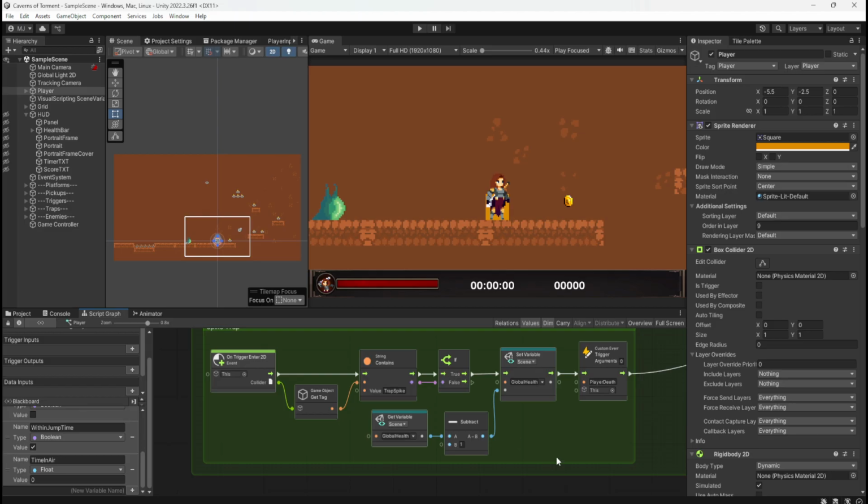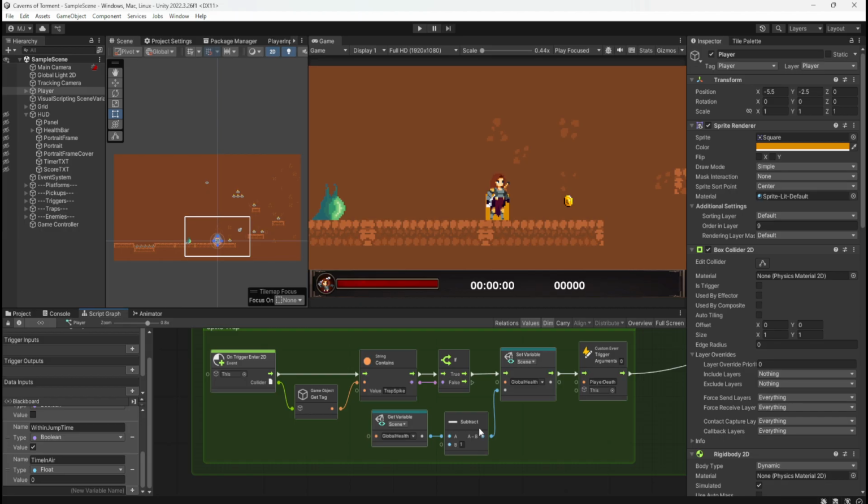So if the player is at 50% health, and then they got 1 whole thing deducted from the float, they're going to go negative 0.5. Whereas we don't want that. So what we need to do, we need to clamp it, and it's not that bad.